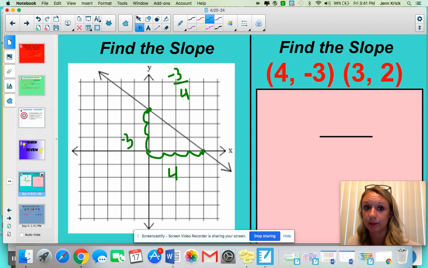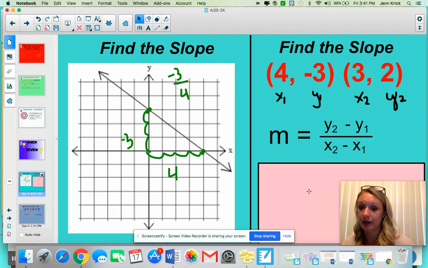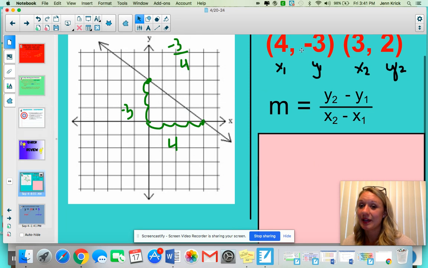Okay, pretty simple. Now, you can also find the slope from 2 coordinate pairs using the slope formula. So remember, this is what it looks like. I'm not sure how much we remember using this, but start with your coordinates as x1, y1, x2, y2, and then you can just plug them into the formula. This is something you might want to write down if you don't think that it's going to come quick to your memory.